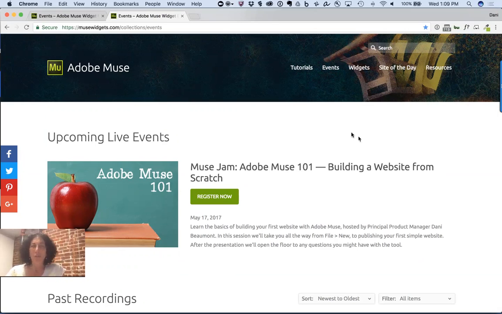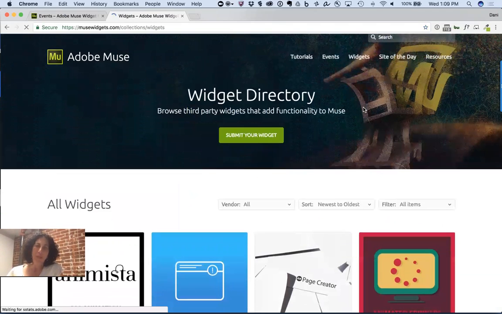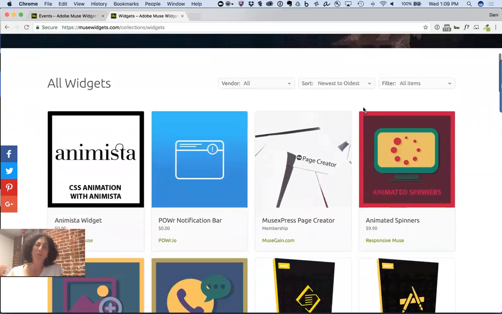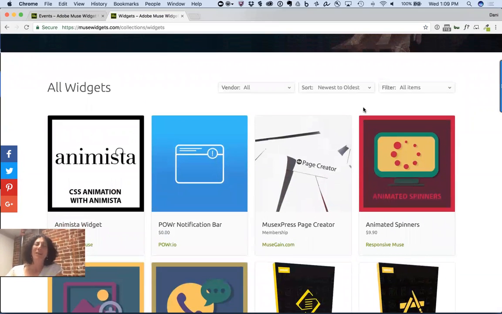If you've been using Muse for a while, there's a basic premise around Muse, which is its extensibility. And that is reflected on our widget directory page. In a nutshell, we have a lot of dialogue around this. People say, why do I have to go buy a widget from the community? And there have been some real conversations in the forums about this lately.